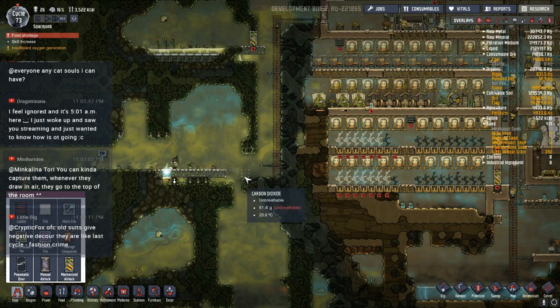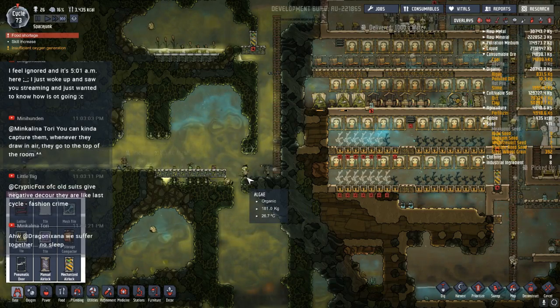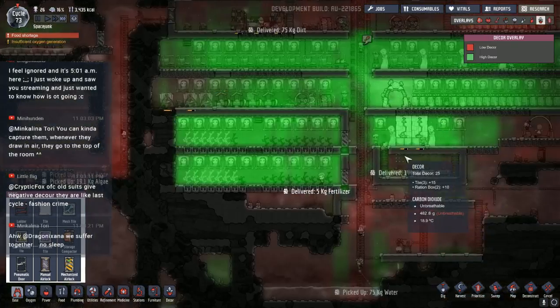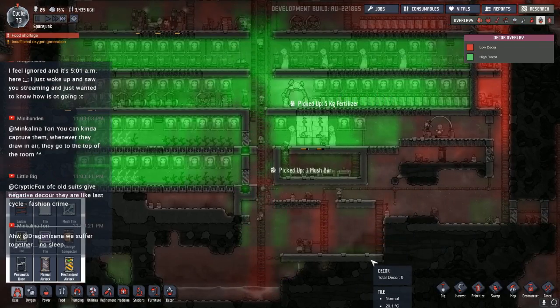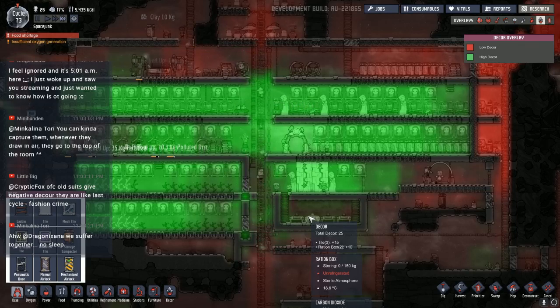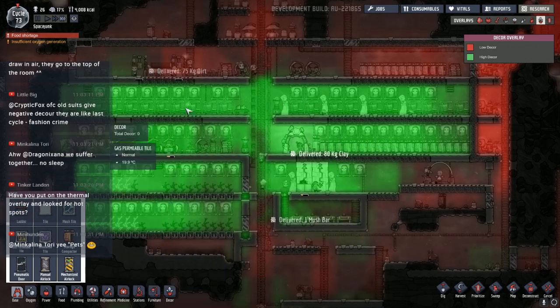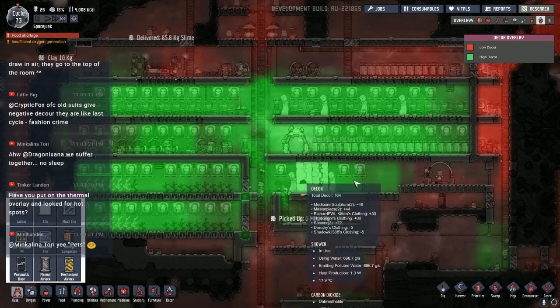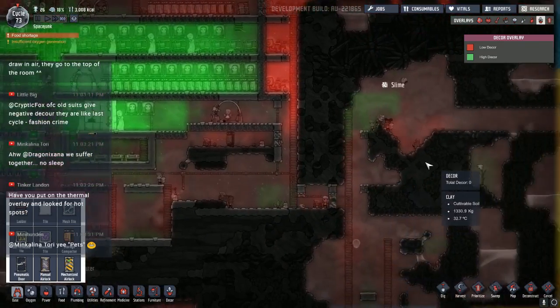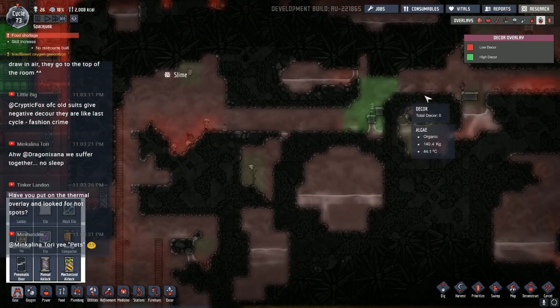Also gives negative decor. The like last cycle fashion crime. Oh, that's so funny. Well, let me check out the decor here. See how people are running around here. I don't see anyone radiating negative decor yet. It's probably a good thing. I mean, the decor in this whole area is pretty awesome as it is. I mean, he's even bringing some good decor all the way out into the swamp biome. You go.